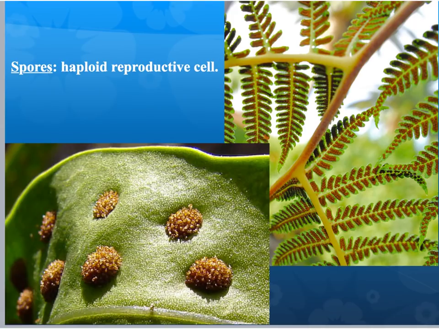Instead, ferns reproduce using spores, just like moss and liverworts and hornworts. And spores on a fern are going to be found underneath the frond, which is considered like its leaf. And each frond is going to have these dots here. But if you look really closely at those dots, they contain a lot of smaller dots, and those smaller dots are what are going to contain the spores of that plant.